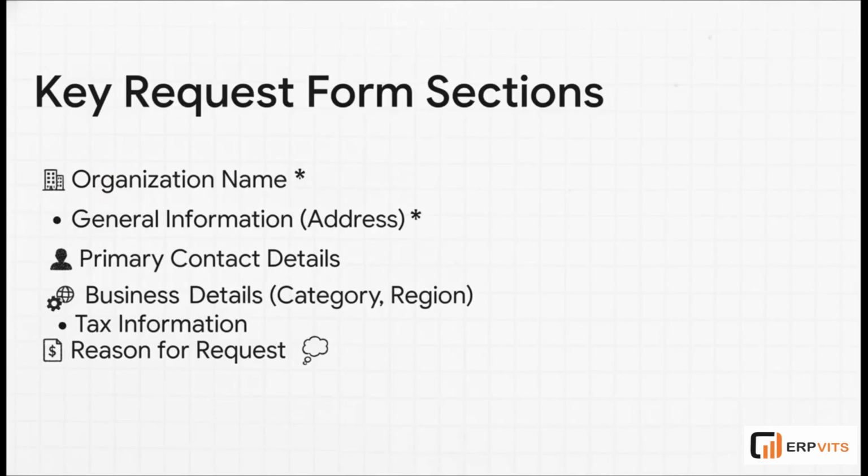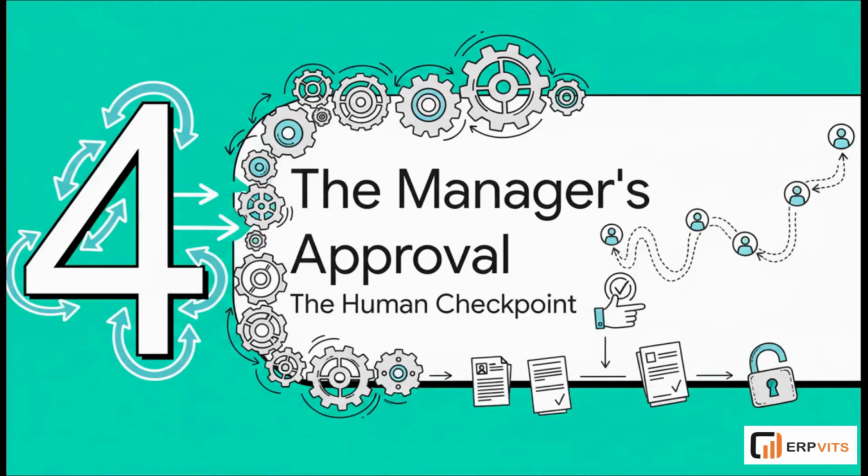Okay, so once you've confirmed this is a brand new supplier, you'll see a form pop up asking for the basics. We're just talking name, address, a contact person, and a quick reason for why you need them. The key here is to just focus on the mandatory fields, the ones with the little star next to them. Just enough info to get the ball rolling. But hitting that submit button doesn't mean you're done. Not at all. Really, you've just started a handoff. Your request is now officially in the workflow, and it's about to land on someone else's desk.